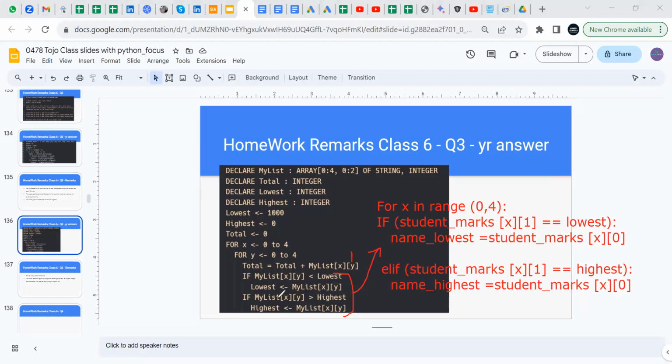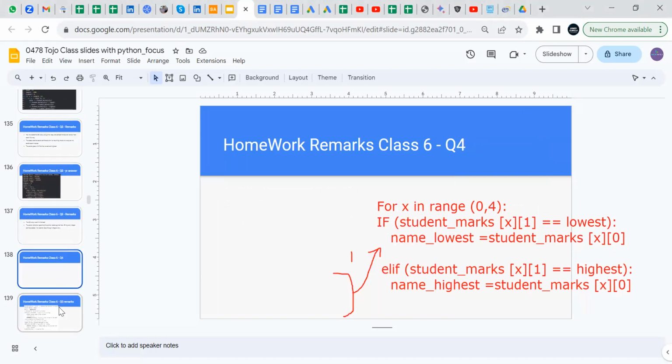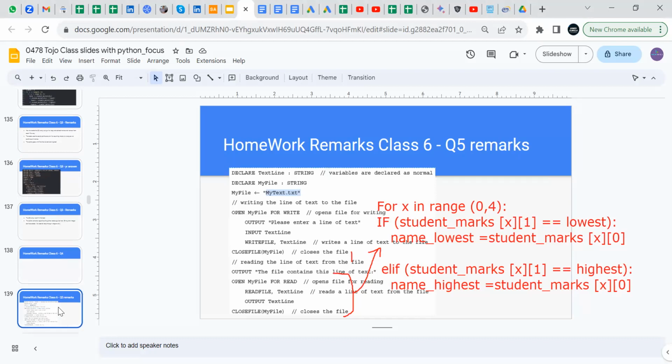But again, Tojo, there is no next X and there is no next Y and there is no end if. As you know, this is what we are talking about all the time, right? Yes. Okay, good.